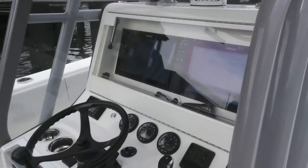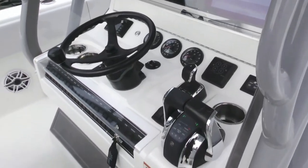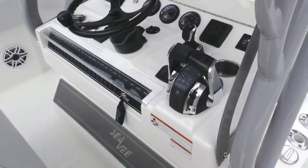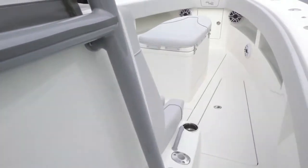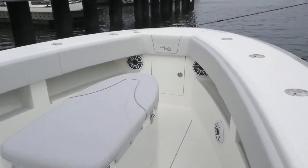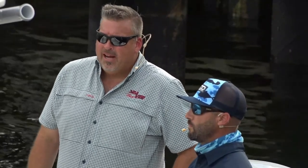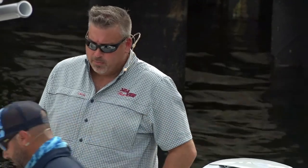All right. Unless you can think of anything else, we got some gaff holders underneath the gunnels there, which are nice. With any of our boats, any kind of accessories, if customers have any accessory options they want to put on the boat, we can do it. There's nothing we'll say no to, as long as we're not reinventing the wheel. In the sense of options, a different vendor, whether it's a steering wheel or outriggers or lighting, we're pretty much open to making the boat as custom for the customer as possible.